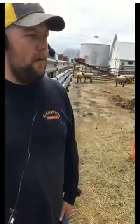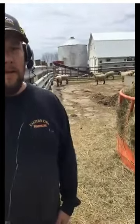How long, when they're born, does it take for them to walk and open their eyes? Usually they'll be walking in just a couple of hours, and their eyes are open when they're born. They're not like a cat or a dog that keeps their eyes shut for days or weeks. It's right away, they're up and going and alert, and usually by the end of the day they're running around real well. How old is a sheep when they first have a baby? Usually they're about a year to a year and a half old when they have their first baby.